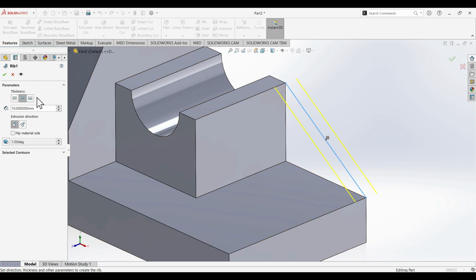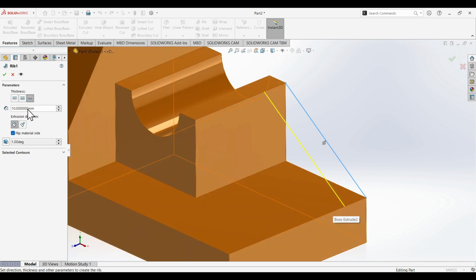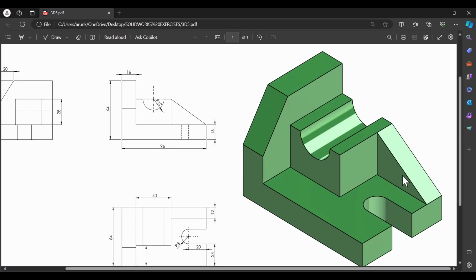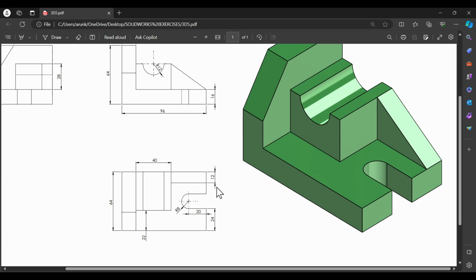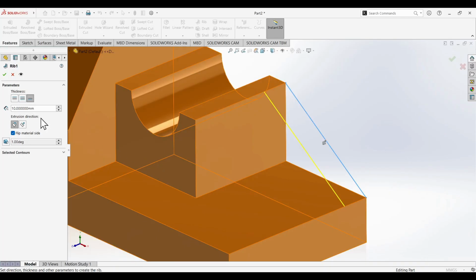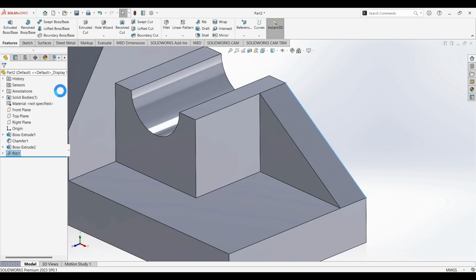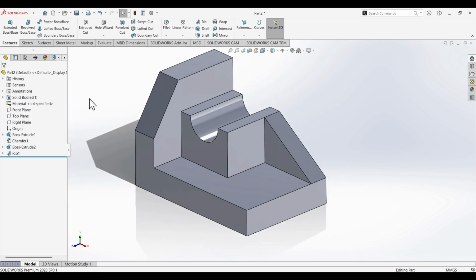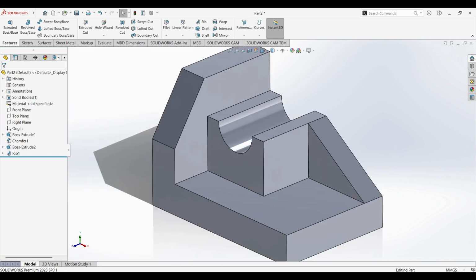So you can switch between these thickness options and it will come only on one side, and then you have to flip the material side, flip it here, and then here you have to provide the thickness of the rib. So what is the thickness of the rib given? We can see here in the top view, that is 12. So let's apply that as well. 12, enter, and okay. See, the rib has been created.